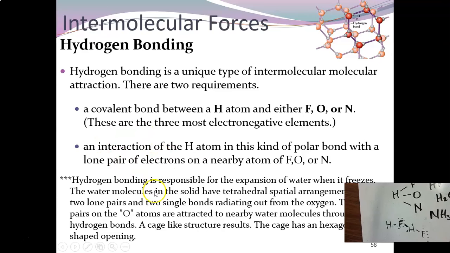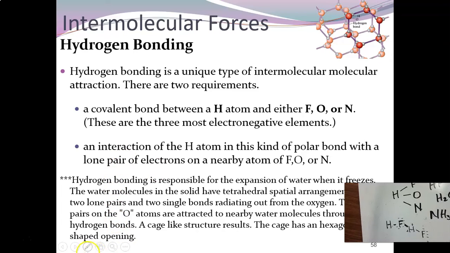Hydrogen bonding, by the way, is responsible for the expansion of water when it freezes. Water's kind of neat. A lot of things, when they turn from a liquid to a solid, will contract and get a little bit smaller, but not water. When water freezes, it expands, which is the reason in the wintertime, if the water in your pipes freezes in your house, the pipes will break. It'll expand ever so slightly, causing the pipe to burst.